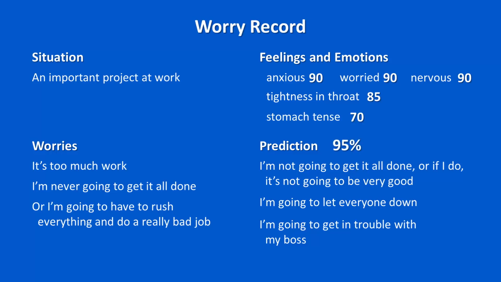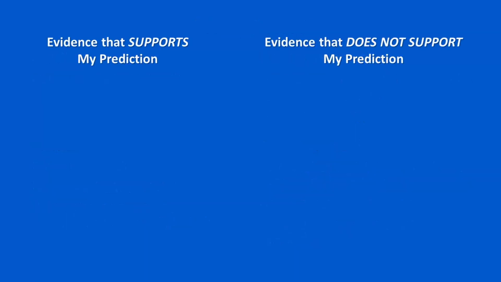to 100%. And so these last couple of sections relate to our tendency to overestimate the likelihood that something bad will happen, and also overestimate how bad it will be. And so as the worksheet continues, we'll generate more accurate estimations in both of these areas. And then in part 2, we challenge and modify our worries and predictions. So we start by writing down all of the evidence that supports our prediction and all of the evidence that doesn't support our prediction.